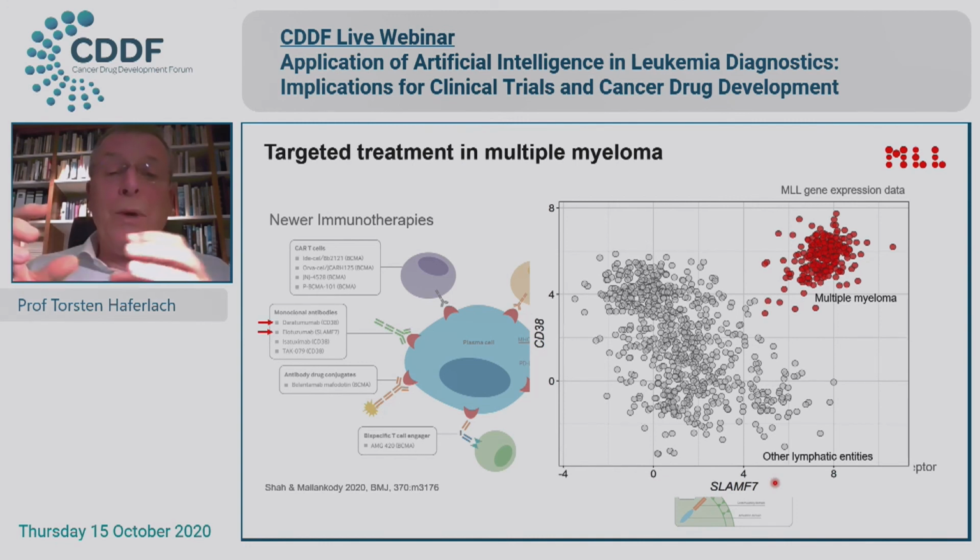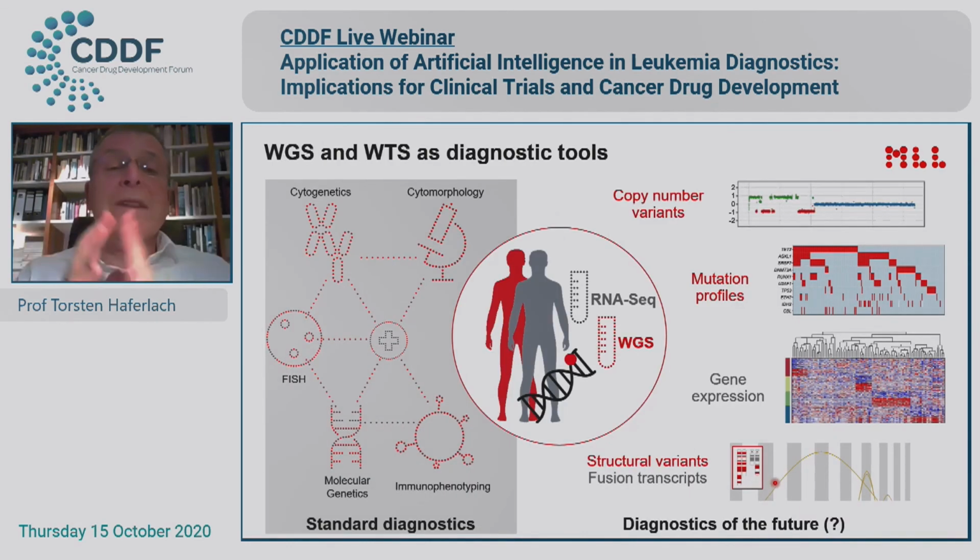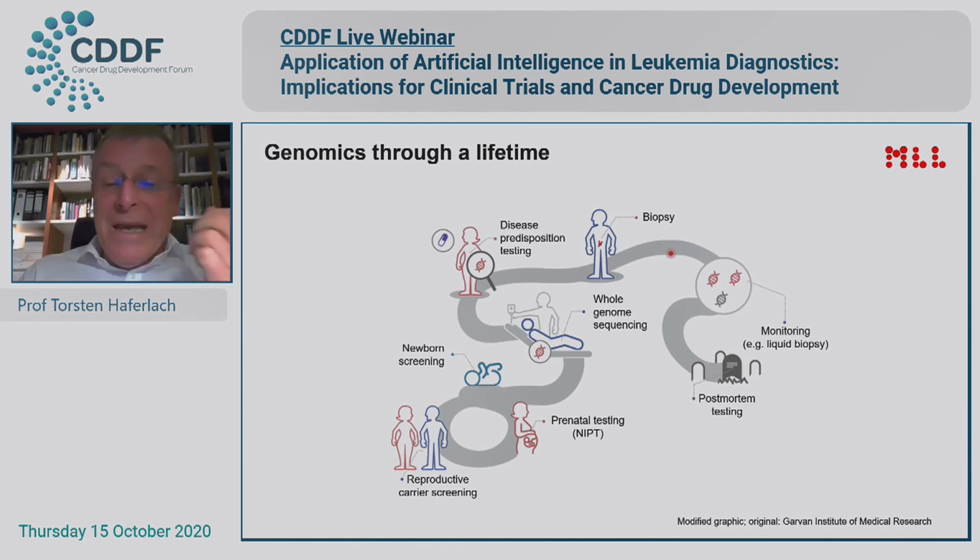And that again demonstrates to you that we can really pick up these findings that are now already used in treatment on the genomic level, on transcriptomes or whole genomes. Now, what we think is that the combination of the gold standards today, like cytomorphology, immunophenotyping, cytogenetics, FISH, and panel sequencing by molecular genetics may move over to transcriptomes and genomes, because we already can pick up all the structures that we see in genetics and molecular genetics with the so-called gold standards on the genomic level. And we think that this will be the diagnostic of the future, not only to pick up new targets and deliver new information on precision medicine, but also to make any kind of diagnostics more reliable and reproducible.